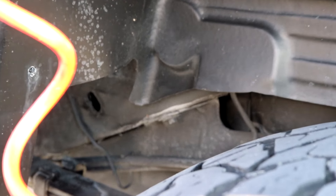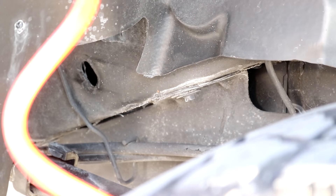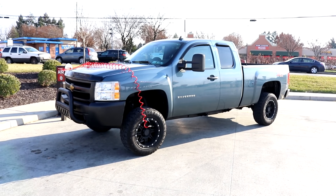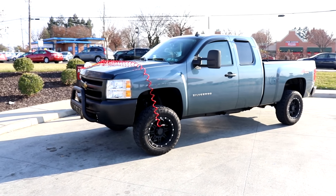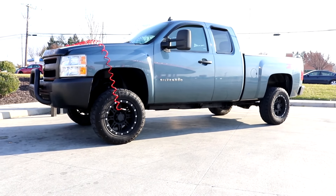The weird thing about this camera is it's very obvious you're holding a big one — GoPro people don't really notice, but this one is very noticeable, got a lot of people looking. Look at that road salt — it didn't even touch my frame because I coated it with 20,000 layers of undercoating. This is a hands-free airing-up Silverado test — exactly what you need to do to get better gas mileage, completely fill your tires up to the brim.